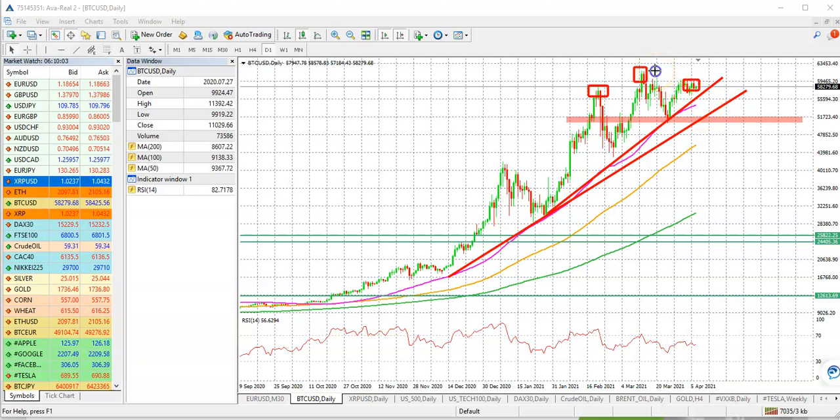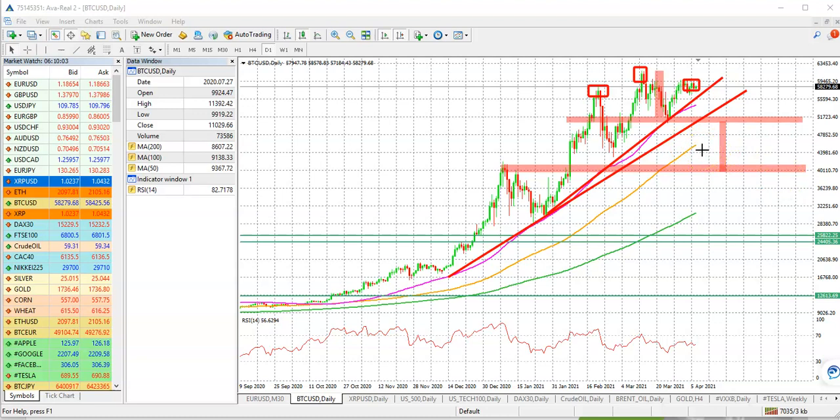Now, how much lower can they go? Well, if we measure the move from here all the way to here, this is nearly a 10,000 price level move. And if we project this to the downside, it is very likely to push the prices all the way to 40,000. Or in other words, this is going to bring us near our next support area, or the previous resistance, which was right over here at around 40,000, below the 50 and 100-day simple moving averages as well.